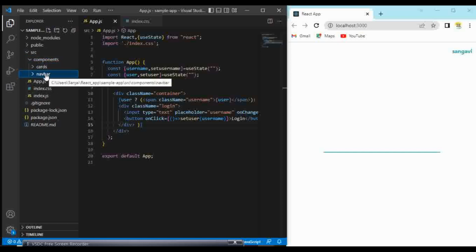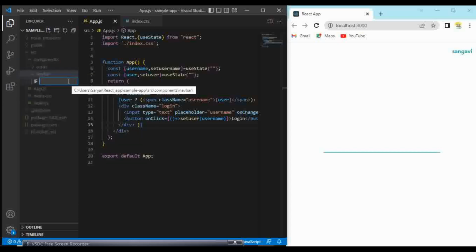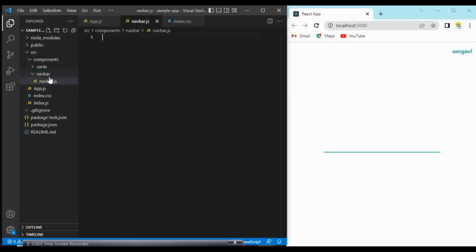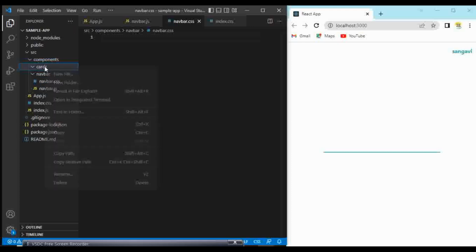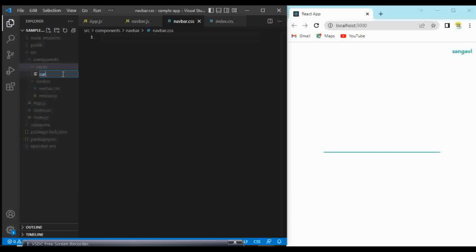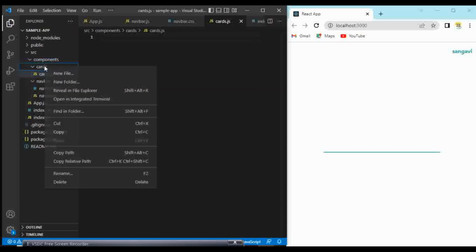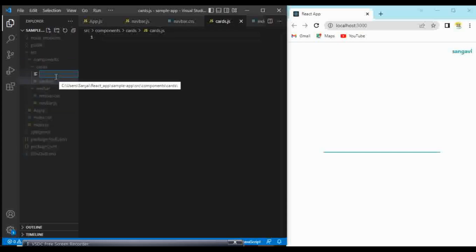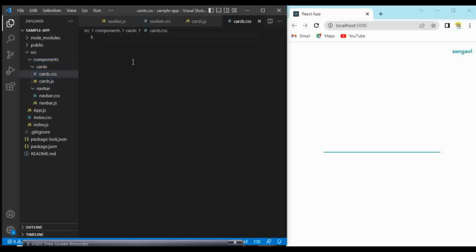So inside this navbar I'm going to create navbar.js, navbar.css. Inside this cards also I'm going to create in the same way, cards.js. So in this way I have created.